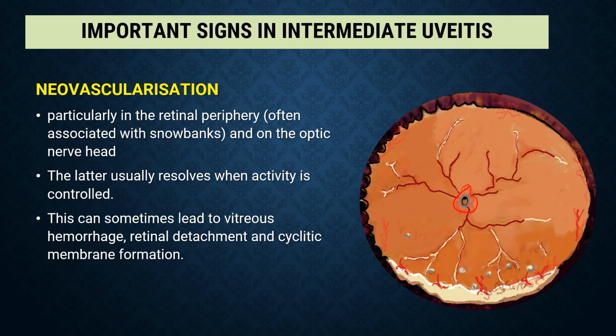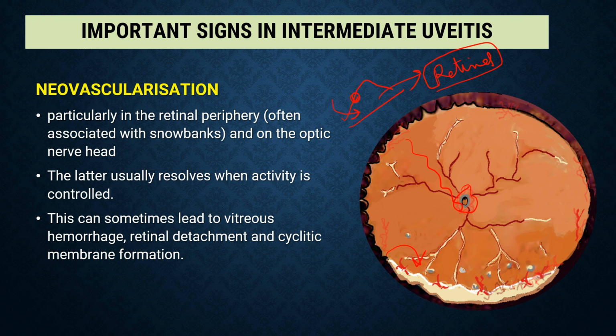Sometimes they can have fibrous proliferation along with the vessel, so those fibrovascular bands can develop and cause traction on the retina. As there's traction on the retina, you can have breaks developing, and through those breaks, the fluid present in the vitreous can enter the subretinal space. The neurosensory retina will get detached from the RPE because of the fluid, and that is called a retinal detachment. If it occurs because of traction, it is called tractional retinal detachment. If it develops because of a break in the retina and fluid seeping through that break, it is known as a rhegmatogenous retinal detachment.